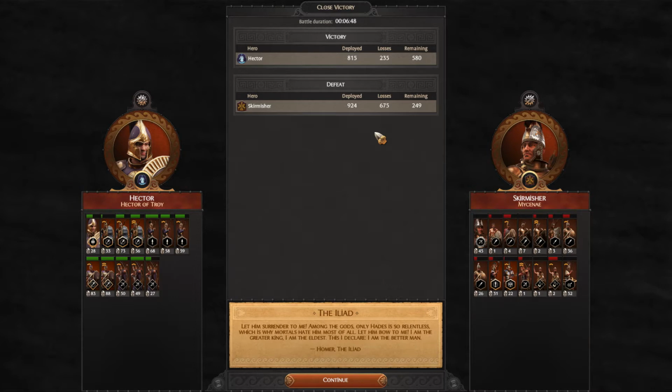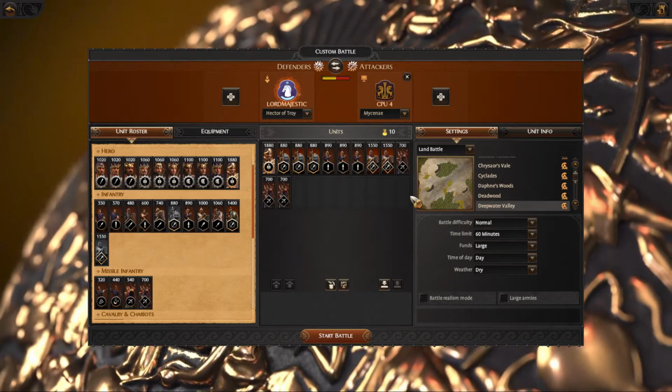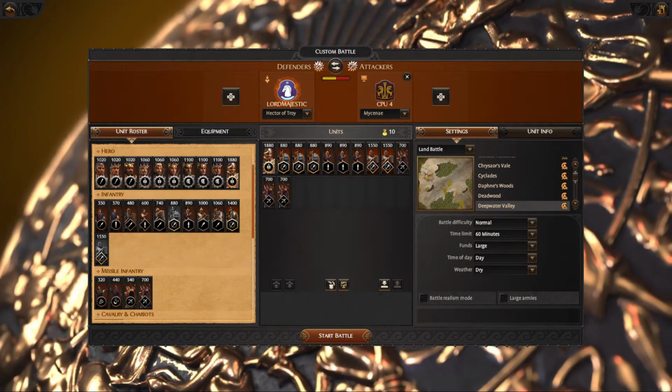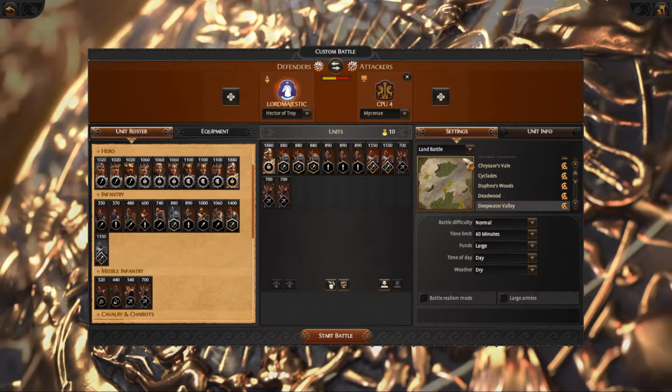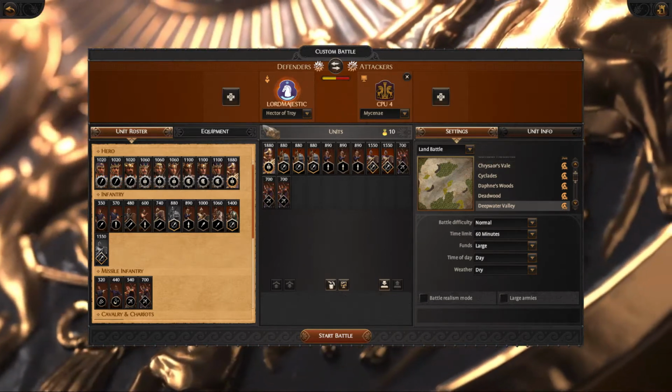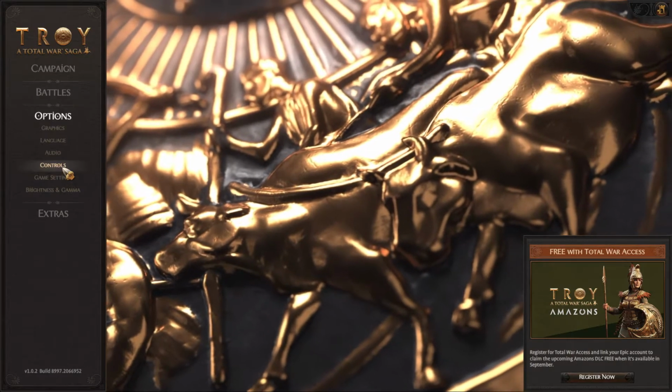But look at these stats here. We only lost 235 troops. He lost 675 troops. So very similar, just two different scenarios. One where we were the attacker, one where we were the defender. They made their units for the second battle as the attackers, whereas I selected their units as when they were the defenders. So it kind of added that variable of randomness there, and I hope you guys can appreciate that.